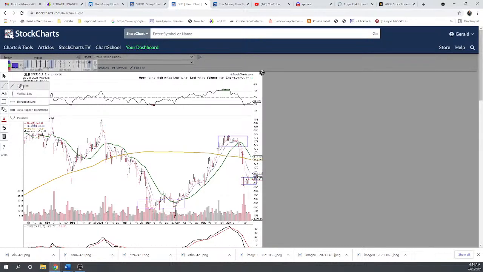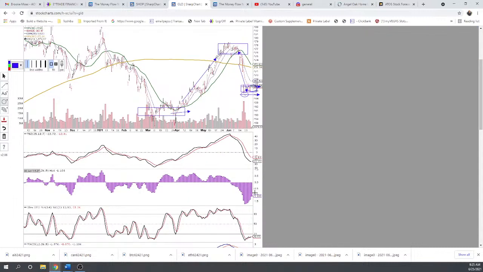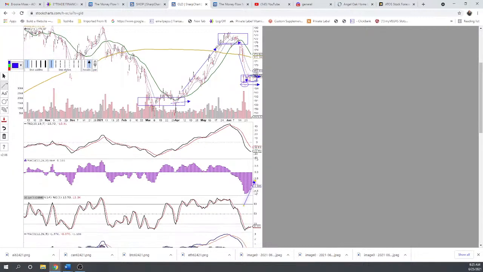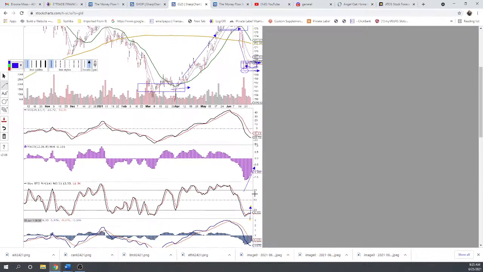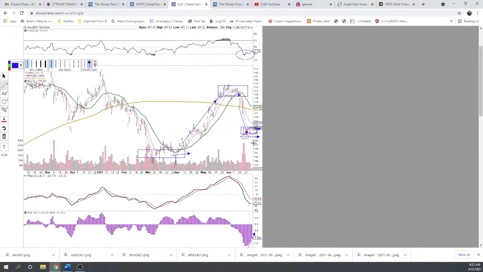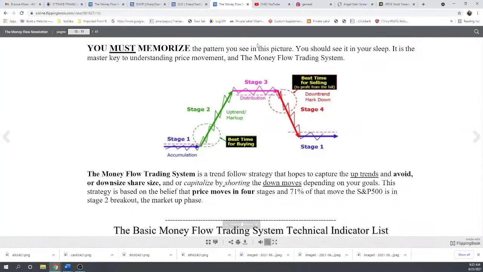You see it? Stage 4 decline. Now we appear to be stopping. Do we have a pivot point? Yes. Do we have 4 days to create a box? Yes. Is price above the 5-day? Yes. Is it on extreme? Yes. Is the histogram showing that the momentum to the downside is over and now going the other way? Yes. The stochastic hasn't broken out yet, which tells me this is literally the box. Stage 1. So if I'm watching the money flow, it's that.